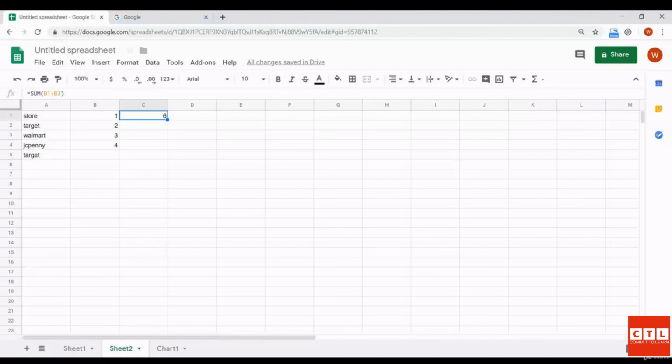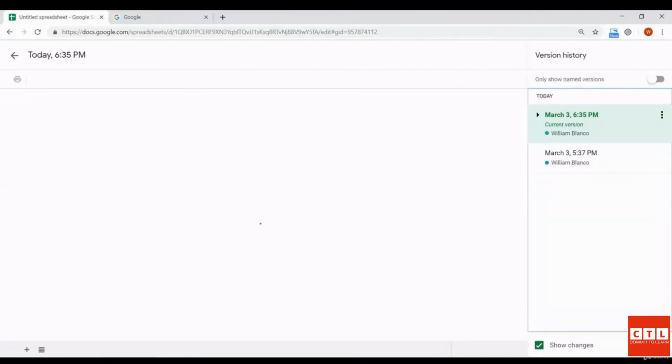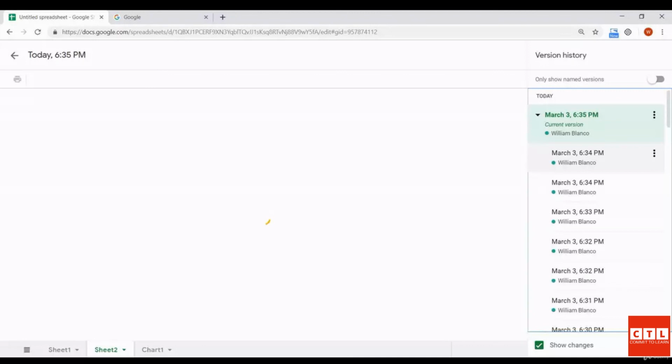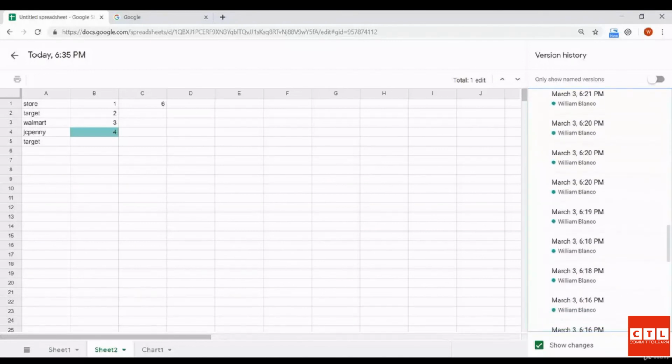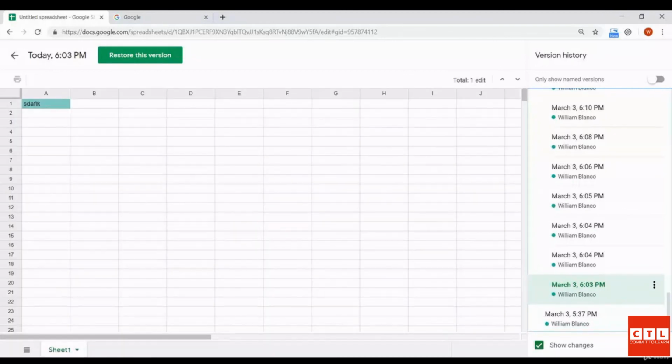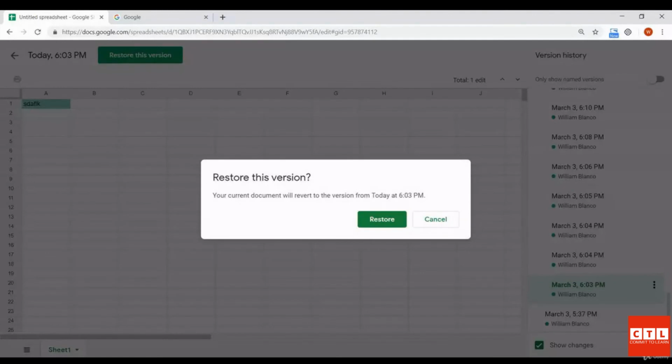The last thing I will share in this lesson is that you can revert the sheet into how the sheet was previously, not with just the undo button, but by looking at the history of edits on the sheet. What you do is select this portion and then look at the time frame of the sheet that you want to revert the sheet to. Let's take a moment for the sheet to load. Okay. So I've selected a much earlier version of how the sheet was. Now I will click restore this version and click restore.